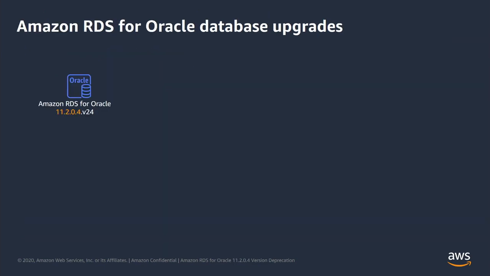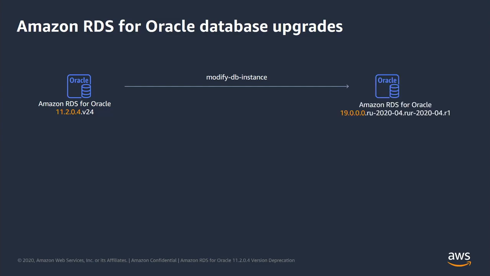Now let's see what the actual database upgrade process looks like. From your perspective, the process is straightforward. All you do is either issue the modify-db-instance CLI command, or you change the version number you want to upgrade to through the console. Once you do that, the process will initiate, and after a while the database will be upgraded. During this process, as soon as you choose to apply it immediately, the status would change to upgrading. But behind the scenes, there are a bunch of steps it will go through. So we'll quickly see some of those.